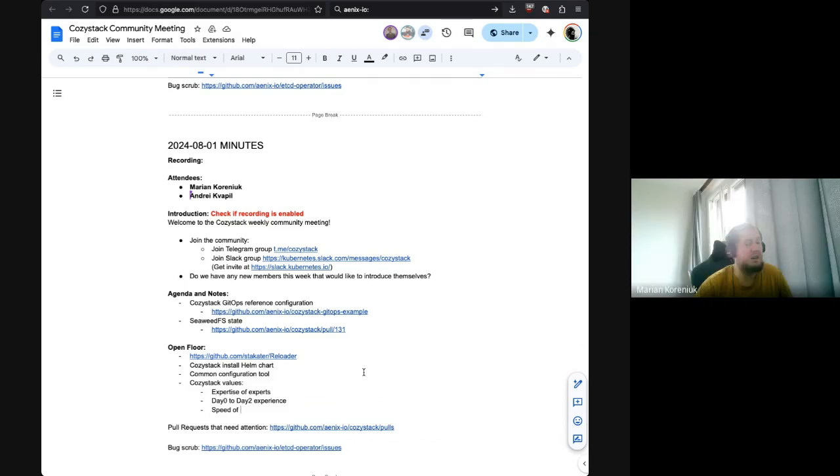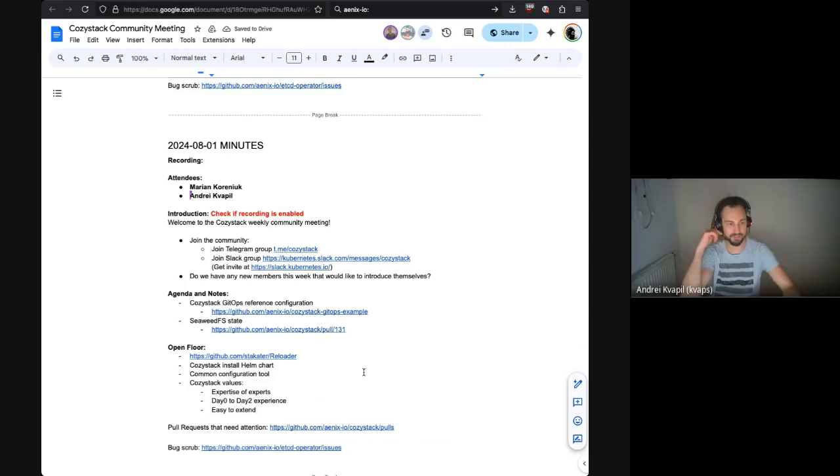I don't know. Yeah, it looks like if we have AWS and we need more resources, we just take it and use it fast. I will just write "easy to extend" or "easy to expand".